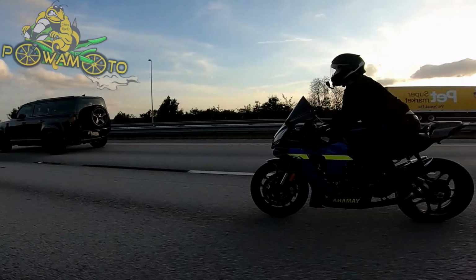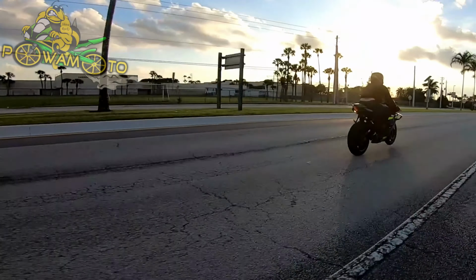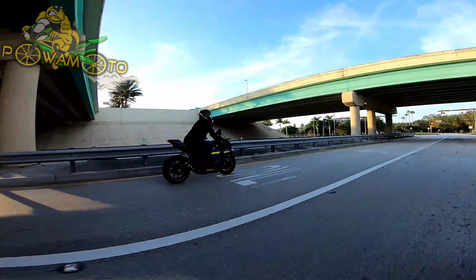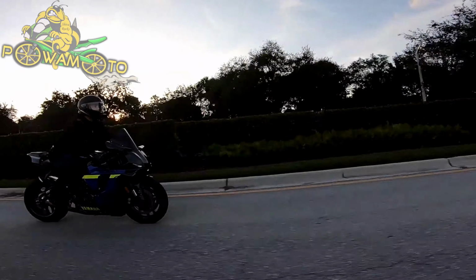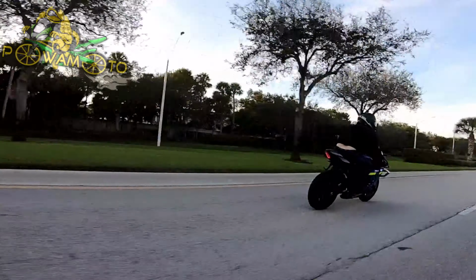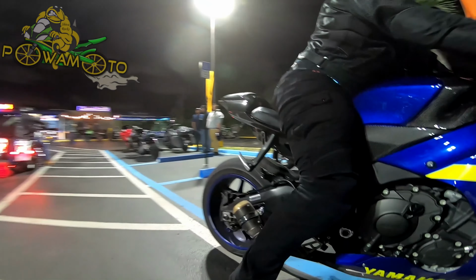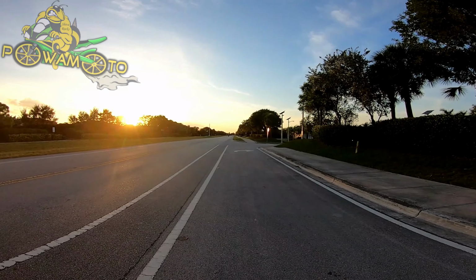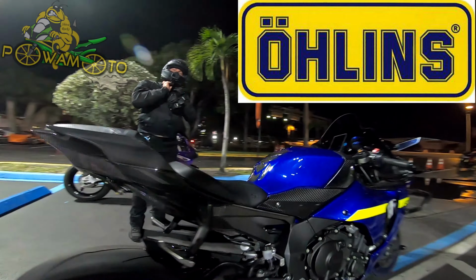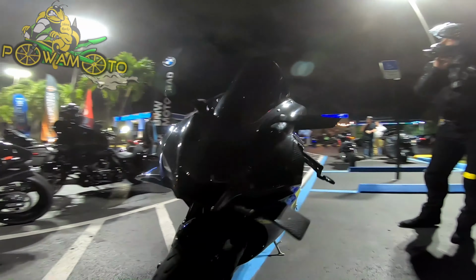The rider safety systems that help manage the beast of an engine got an update last year, meaning the anti-wheelie, anti-skid, and stability control systems have an all-new map that has carried over to 2022. For an added layer of track performance, Yamaha offers an M edition, making it an R1M. That's right, the R1M is a track-oriented street weapon that brings key performance components to the table, such as Öhlins dynamic suspension, carbon fiber composite fairings, and a GPS-tracking Yamaha communication control unit to allow for logging on the track.